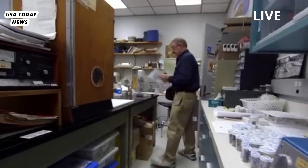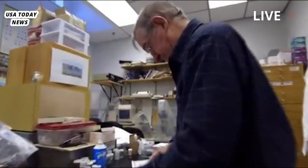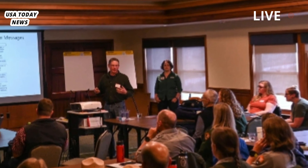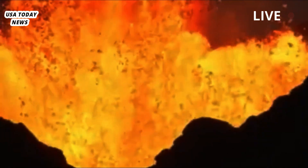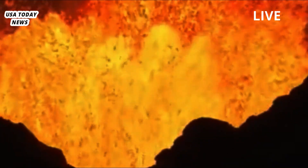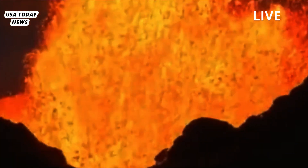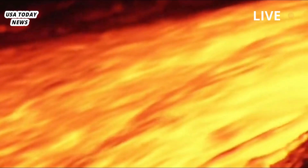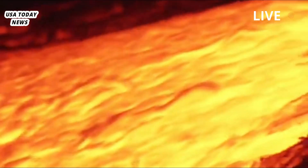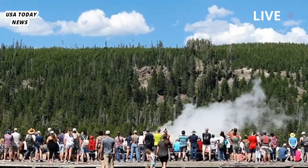However, the study, published in Nature, does provide important clues about the structure of Yellowstone's magma body, according to its authors. "We now understand more about the heat engine that drives Yellowstone, and about how the melt is distributed," says Mike Poland, a geophysicist at the U.S. Geological Survey. That could have implications for how we view volcanic hazards.